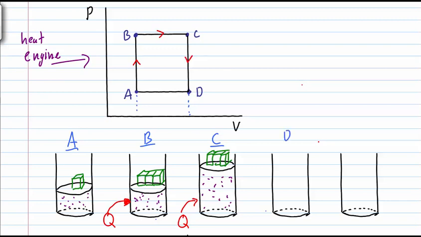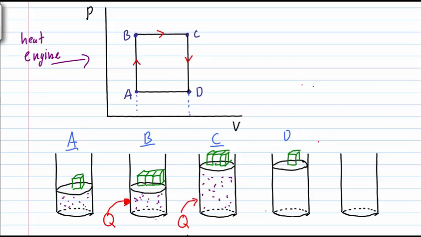Well, state D, you can see, is at the exact same volume as state C. So the piston is still way up here. It's still occupying the same volume as state C. But what's changed is we've now dropped down in pressure. We've decreased the pressure that is on our system. So that's, in our analogy here, like we're down to just 1 block.